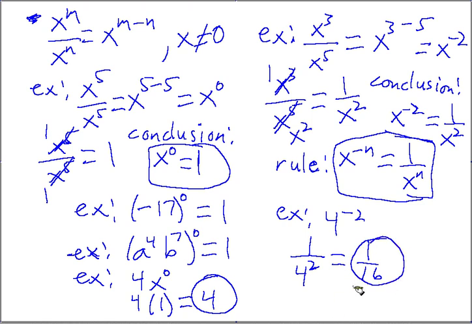Okay, let's try another one, and I'm going to clear out the screen. Let's work with integer exponents, namely negative exponents in particular. All right. Let's try this one here. Let's look at 5 to the negative 3rd power. Well, that's going to be 1 over 5 cubed. Again, always convert all negative exponents to positive exponents by bumping it down. Then it becomes positive.